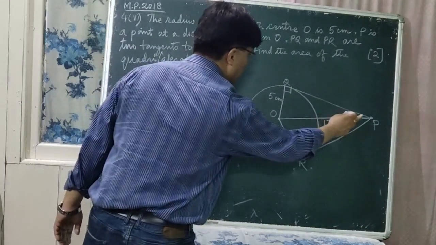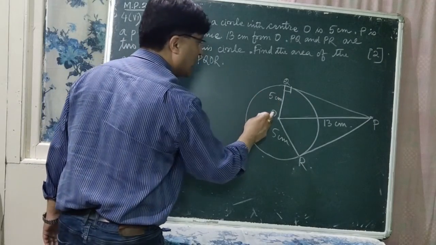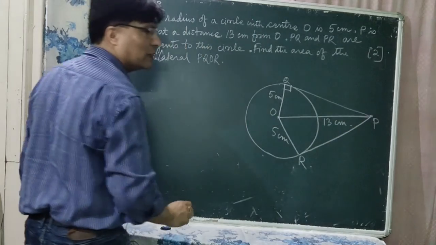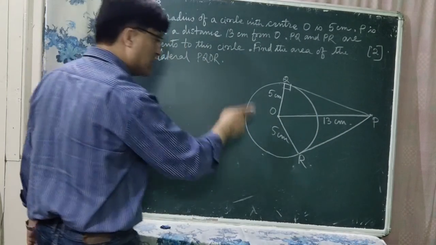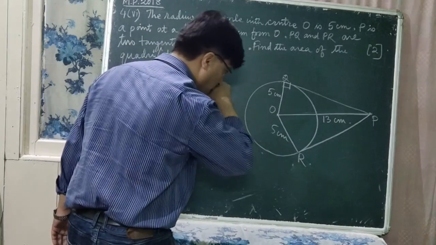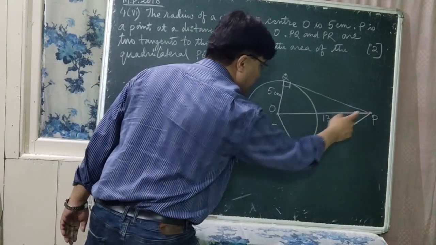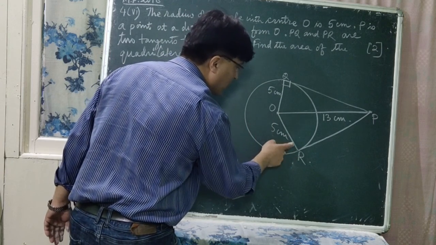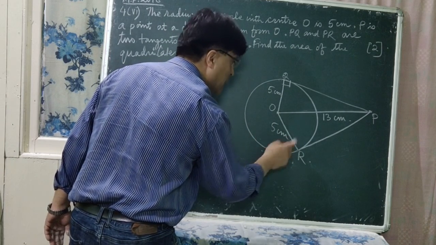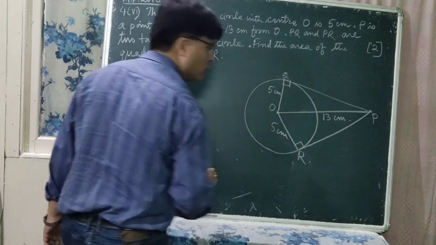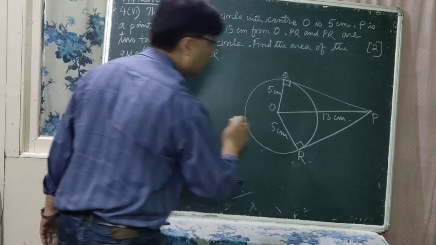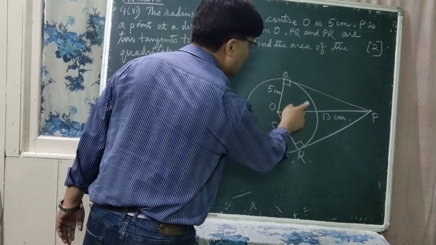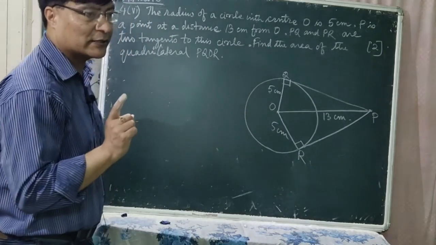That is, if PQ is a tangent to the circle at the point Q and OQ is the radius through the point of contact Q, then OQ will be perpendicular to the tangent PQ. Okay. Similarly, here also R is the point of contact. PR is drawn tangent to the circle at the point of contact R, and OR is the radius through the point of contact R. So here also from the previous theorem we can write OR is perpendicular to PR. Is that clear to all of you? So these two triangles are congruent, they are equal in all respects.